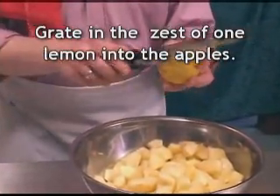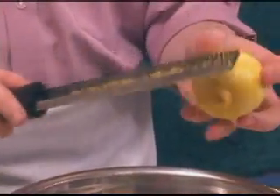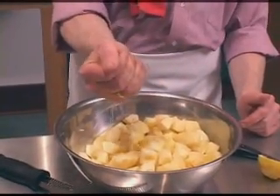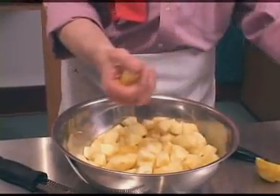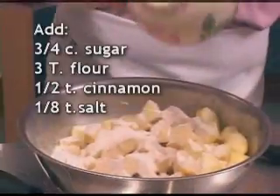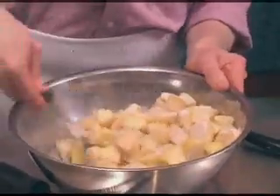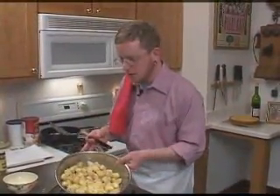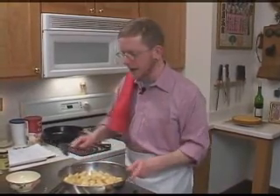I'm using a wand zester here, which is a super dangerous and very handy kitchen gadget. If you don't have one, just use the smallest setting on your cheese grater. Now we're adding the juice of half a lemon — the acid in the lemon is really going to make those apples taste so much better. Mix together first your sugar, flour, cinnamon, and salt, and then toss them with your apples. Everything is mixed pretty evenly — you can see that all of the apples look a bit fuzzy because everything has an even coating all around them.